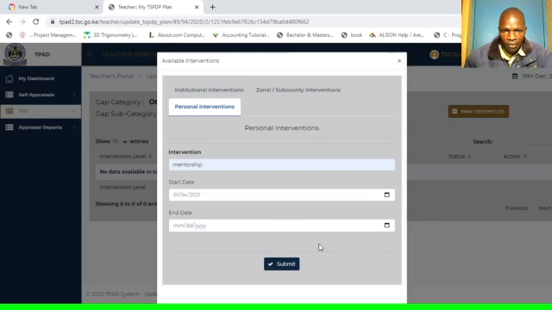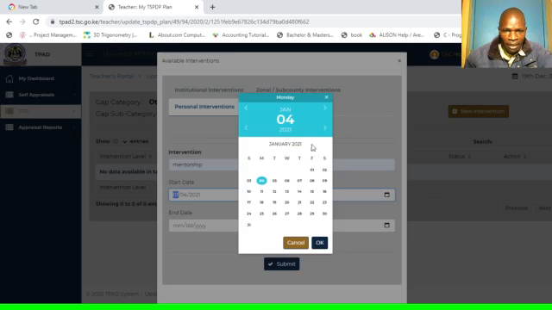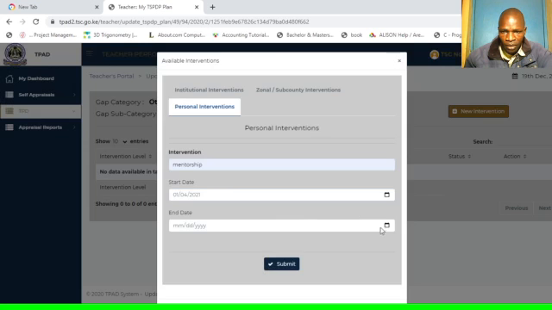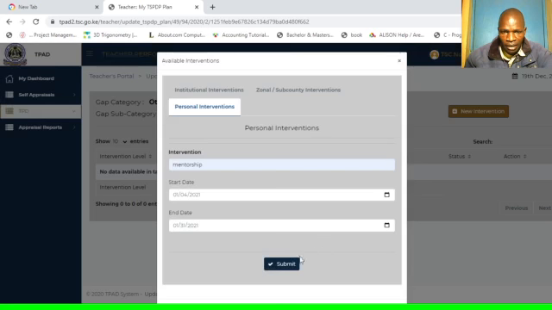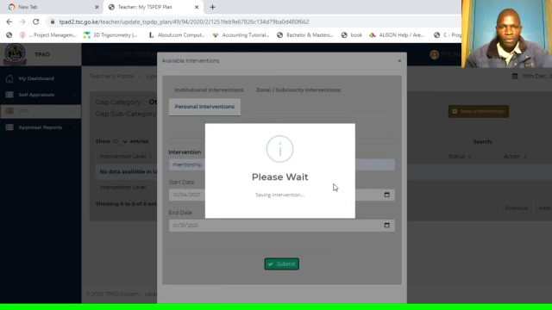We say taking 1 month. So start date is January 4th, 2021. I can say end date is January at the end of the month. Click OK. Click submit. So I'll do that one to address the cap. So saving intervention, we wait for the system to do that.